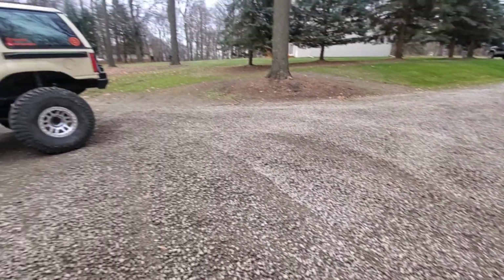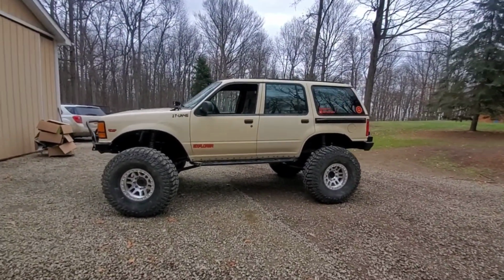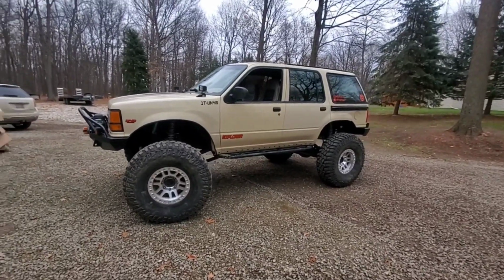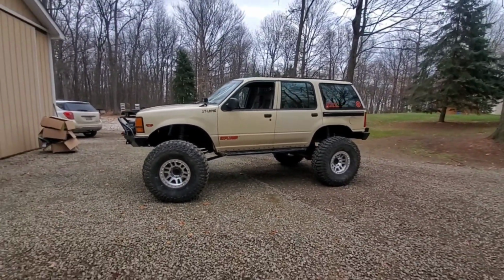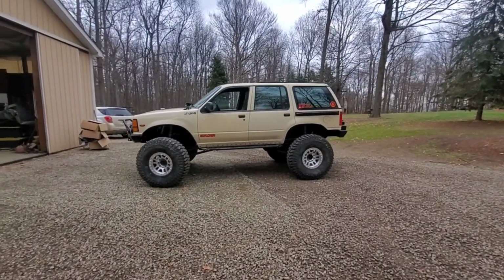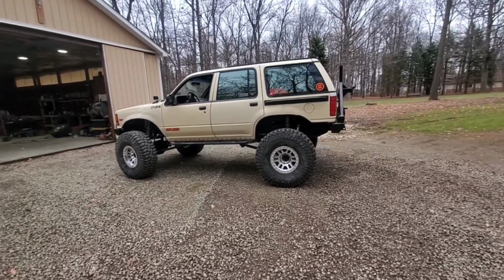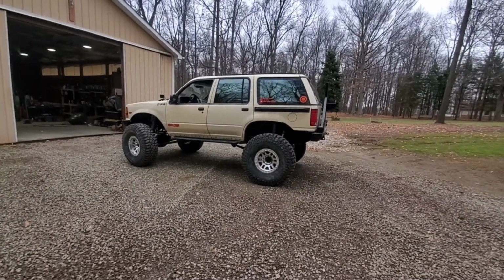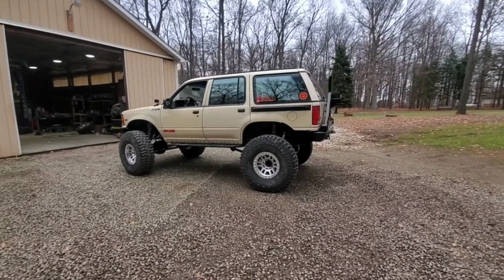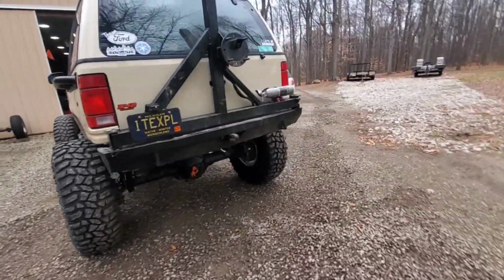All right, all 4 are on the truck. I'm still getting used to the look, but I think I do like it. Like I said earlier in the video, I've always only run black wheels pretty much on everything I've ever had. So, yeah, these look good.